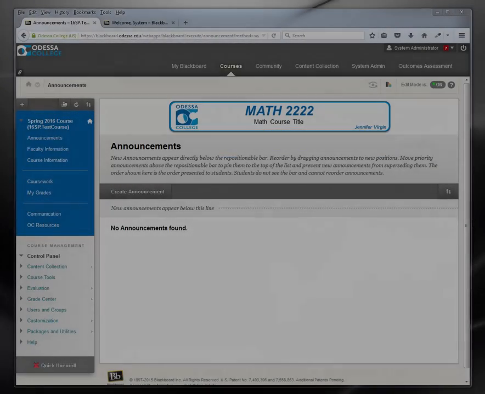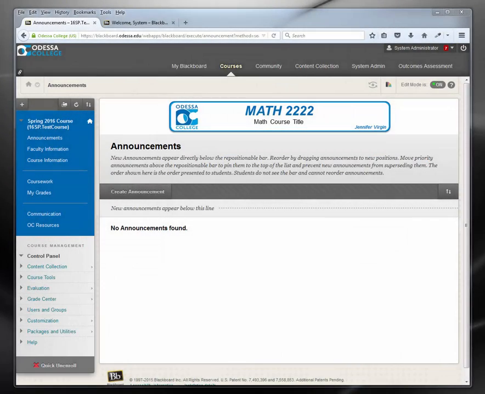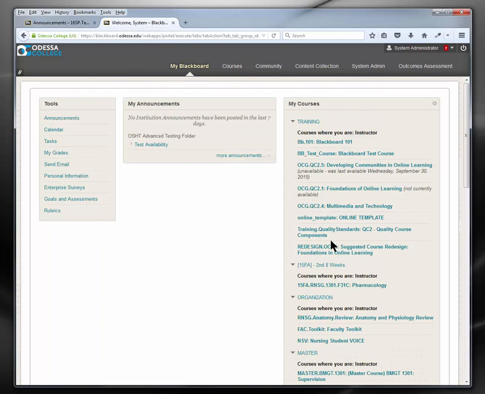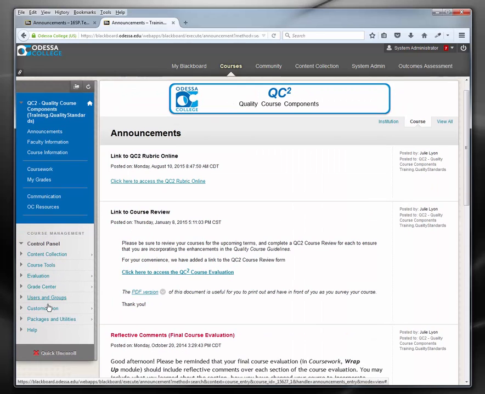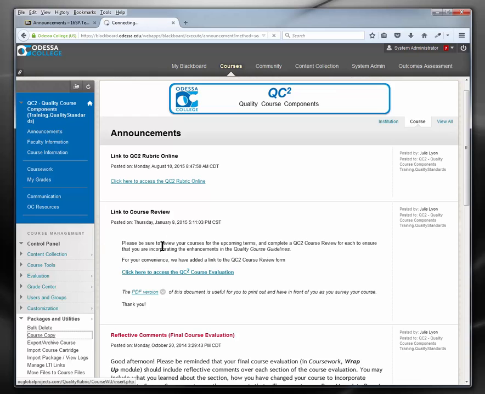In this section, we're going to talk about what you're going to do if you want to copy course content from a previously existing course into your 16 Spring Shell. So one of the first things that you'll want to make sure to do is remove duplicates. In this case, I'm going to locate a course that I want to copy into my 16 Spring Shell. I'm going to just find one here. We're going to go through the process to do a quick course copy.